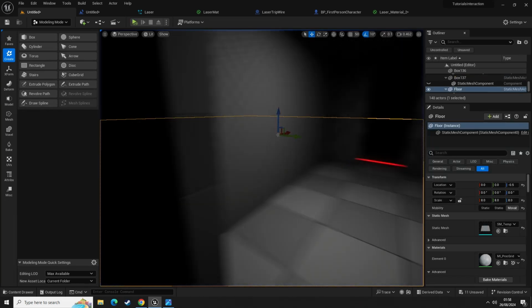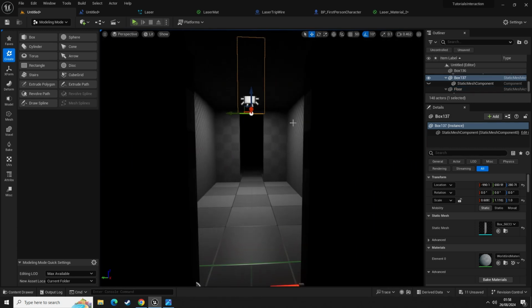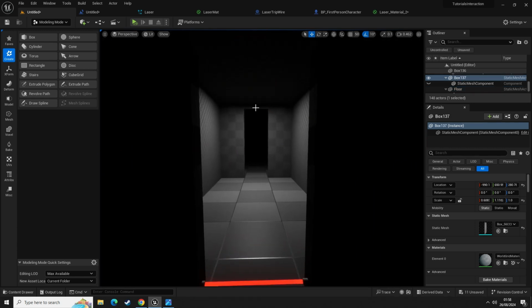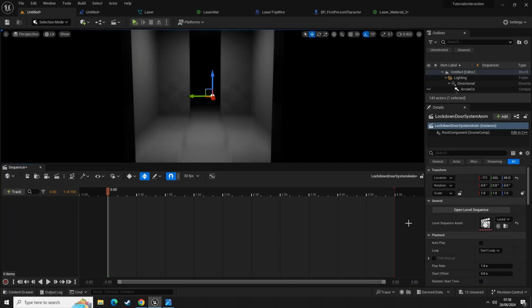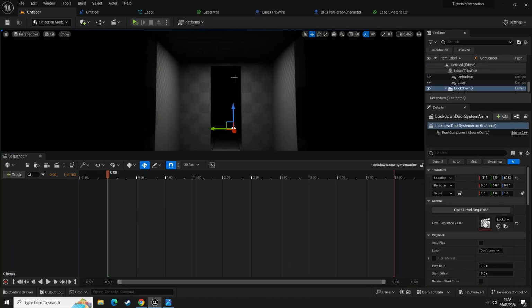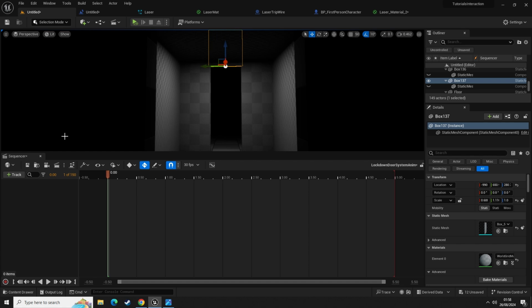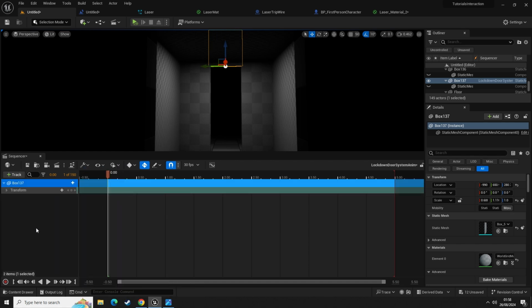So I'm going to do a quick animation in our level sequence, and we're going to do that by going up here and then add level sequence, lockdown door system anim. I'm going to click save, and then in here we're going to add that door, so we're going to click on it, make sure it's highlighted, go to track, add to sequence, and then add box.